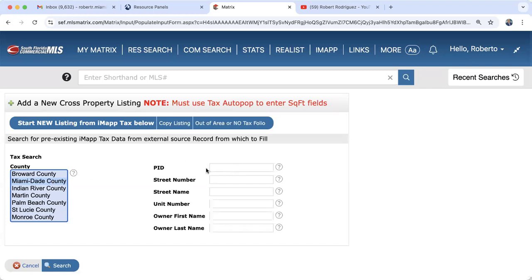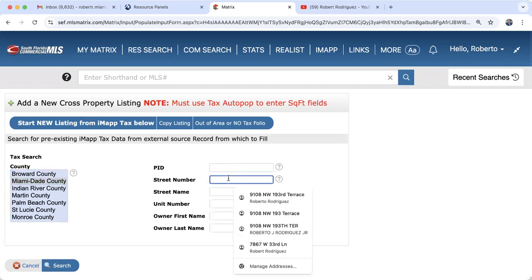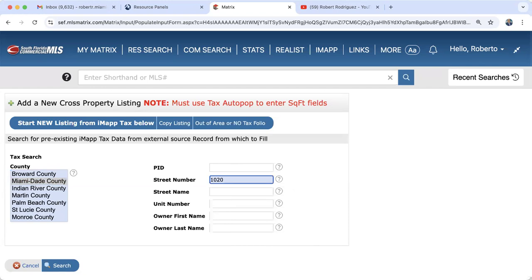You can enter the folio number, which is the same as a parcel ID, or you can just enter the property address. I'm going to put in here an address that I normally use to practice. The address is 1020 and the street is Obispo. This is an address here in Coral Gables. If you want to practice, perhaps you want to practice with your own house, or maybe a friend's or a family member's house, you can do so.